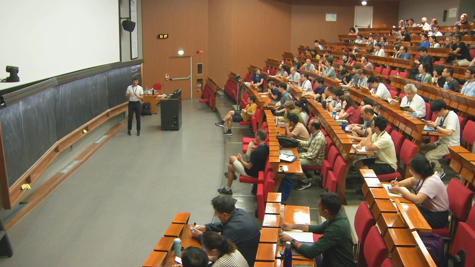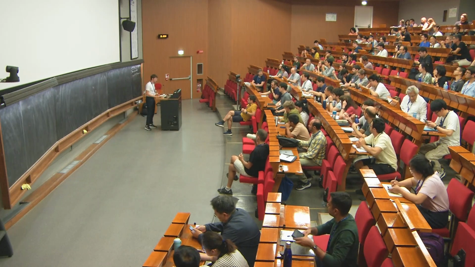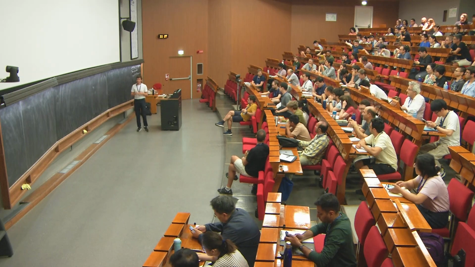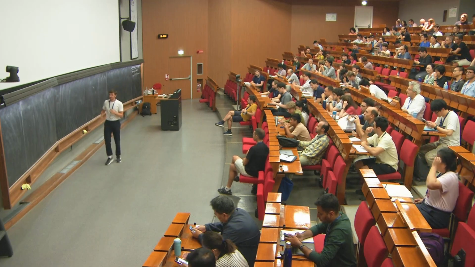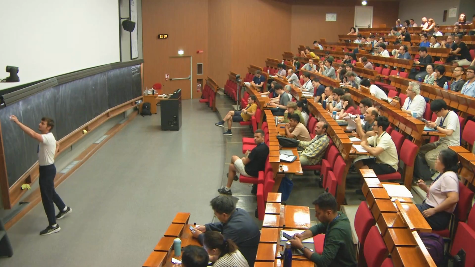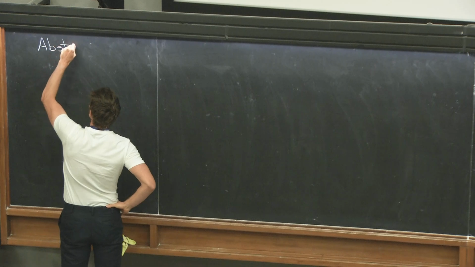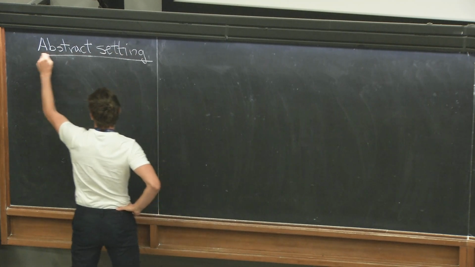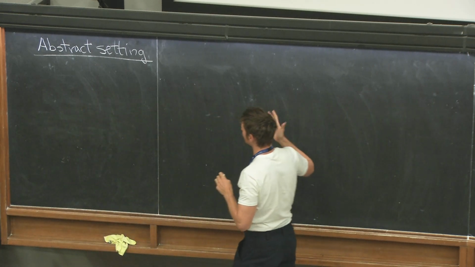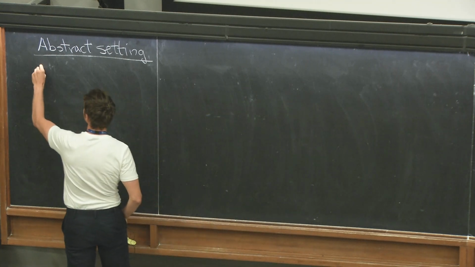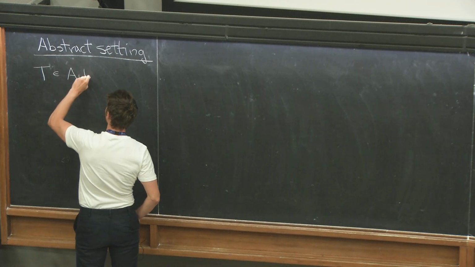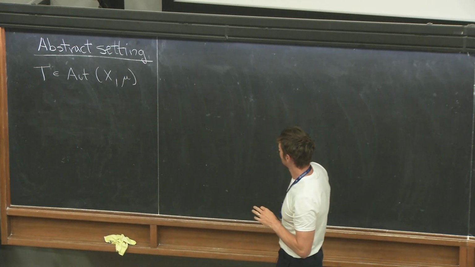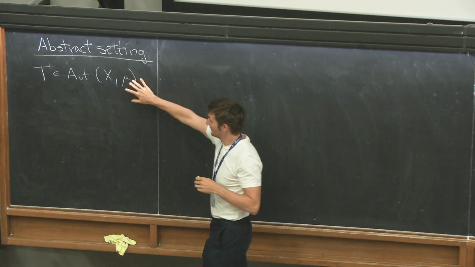So I will maybe start by giving you two definitions in the abstract setting, and then basically the talk will be just about them appearing in smooth dynamical systems. So the abstract setting is the following. I'll use T, X, and mu to denote the abstract, so no smooth structure. So T is an automorphism of a probability space, a measure preserving map, probability measure here.